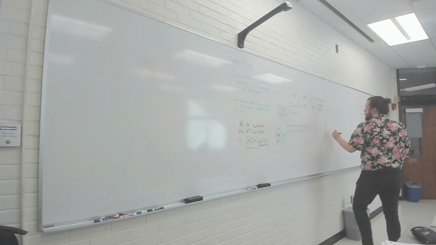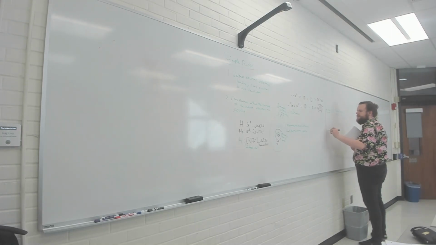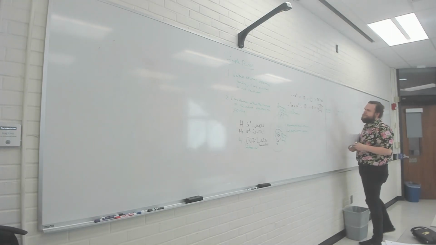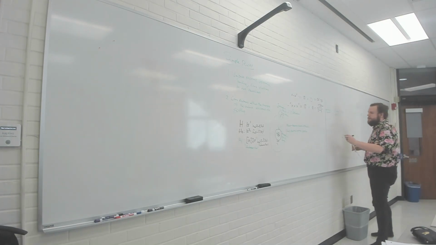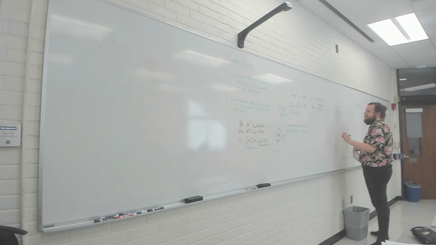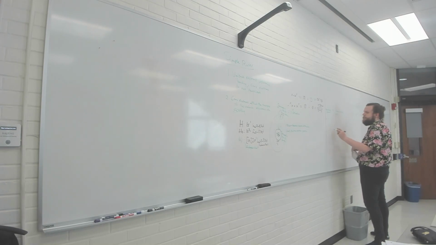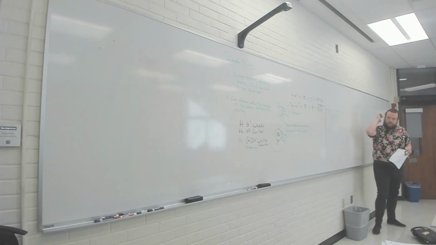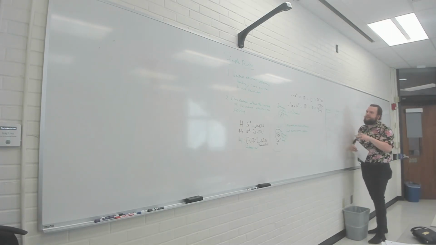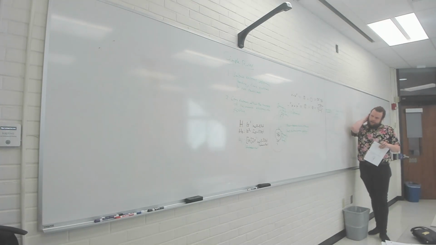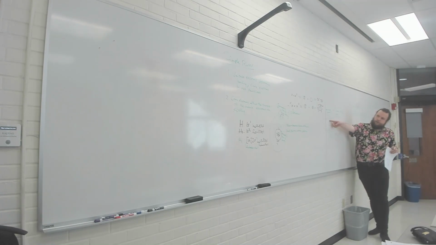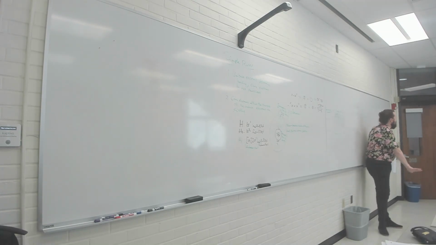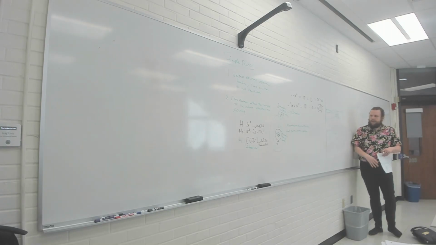So if I were to draw the 1s here and the 2s here for hydrogen, the energies for lithium look like this. So the 2s energy is slightly higher than you would expect for the equivalent hydrogen case, and the 1s is deeper in the core energetically. Okay, and this is what's called shielding.